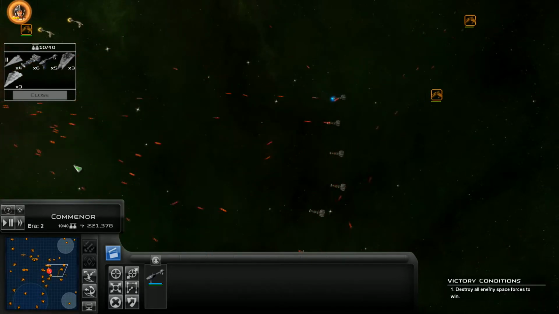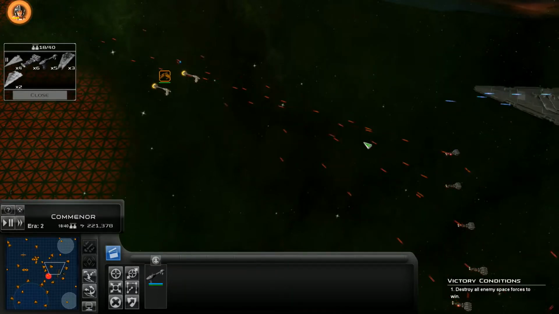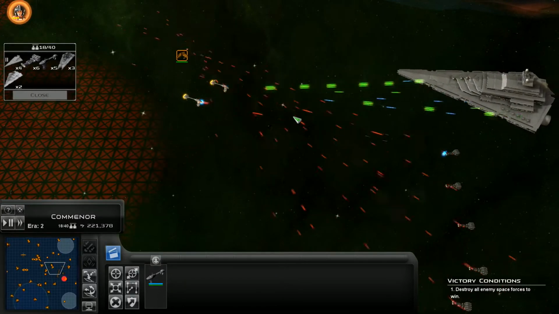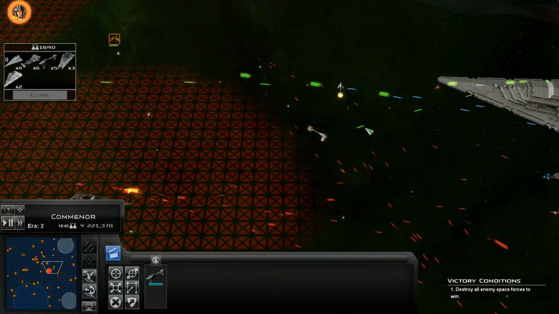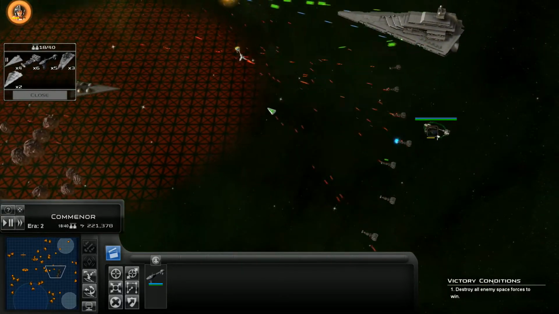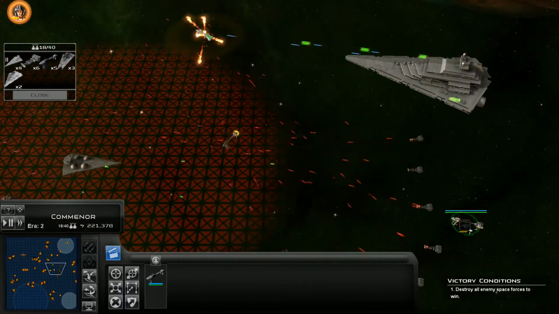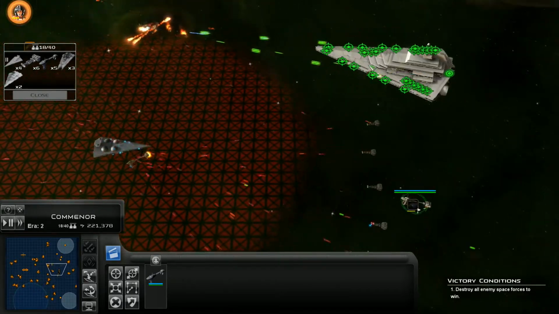Oh, and the B2s are now getting involved, which means it's time to say hello to a friend of mine. Order confirmed. I mean, we've definitely got the anti-fighter cover, so one of these Allegiance-class battlecruisers should be able to go to town on these guys pretty efficiently. It's a sad day for the New Republic fleet that this is the best they could muster.